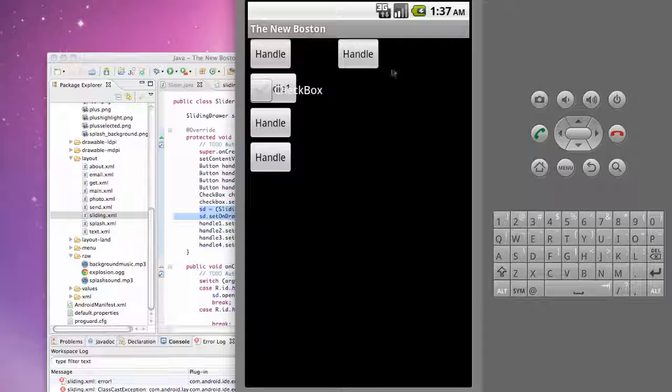Our first button is going to open it up, and it also calls the on open method so you can hear the explosion. And our fourth button is going to close it, and since it's closed it's not going to do anything, and our third button is just going to toggle back and forth. So hopefully you guys see how that all works. Our second button really doesn't do anything. And even when we lock it from the checkbox, this fourth button won't close it, and the third button won't toggle it because it's locked. So there you guys go.